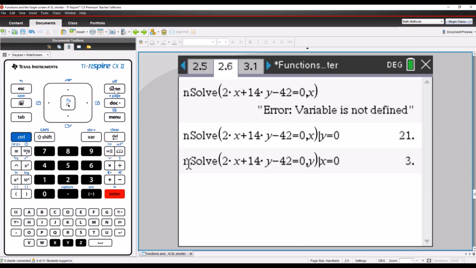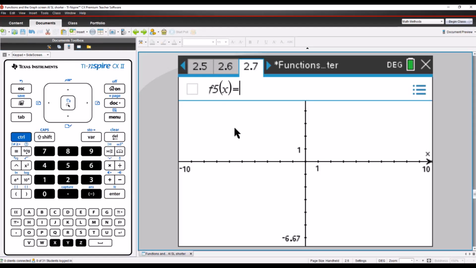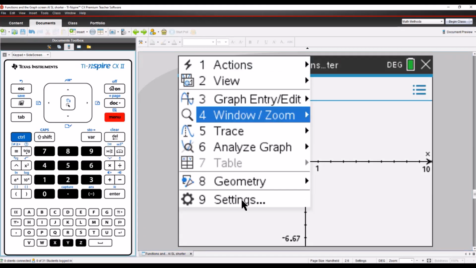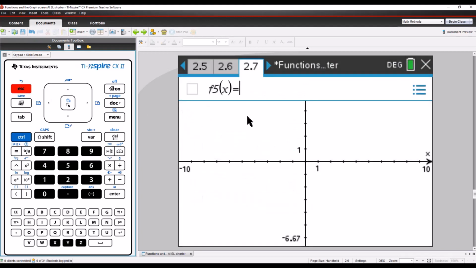But there's still another way, which is only available on the graph screen, for straight lines. We cannot use this for other ways. So I can use my nsolve in here. Now, if you go to your menu, there's no algebra, so we're not going to get it from there, but we can type it using the keyboard.